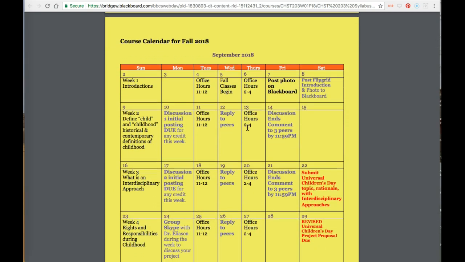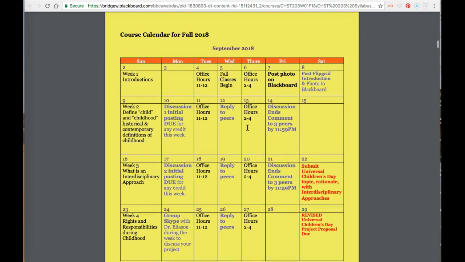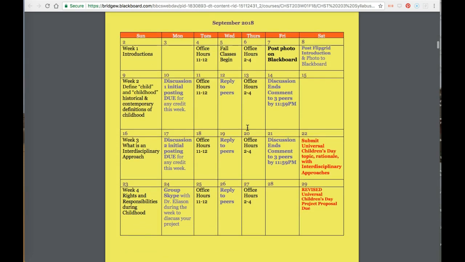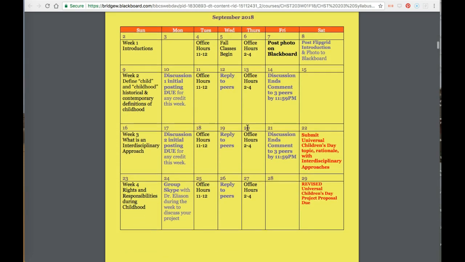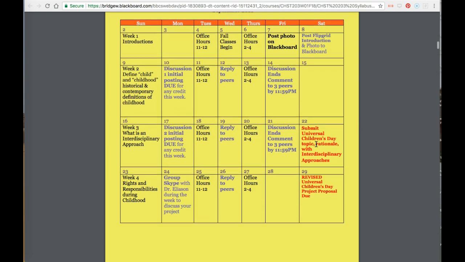Next, on pages 4, 5, 6, and 7, you'll see the calendar. I suggest using this as your guide. I added all of the assignments. The participation are in the purple color. The group work is in the red-orange color. And then when we get further down, you'll see the individual project in a green color.